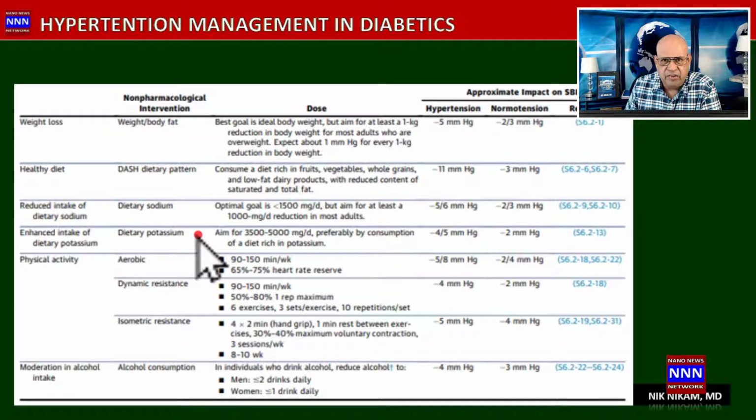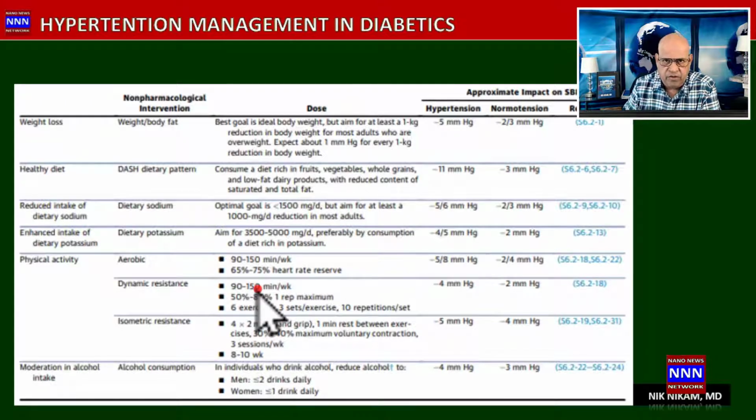Here are the lifestyle modifications. Yes, none of us like to do it. We all know what we are supposed to do, but I will do it tomorrow. I just need a break today. No, I need to go and have a dinner today because this is a weekend. One day a week I need to get. Yes, we all have the same instinct, but let's look at the benefit.